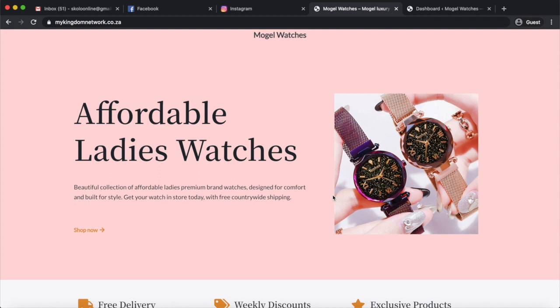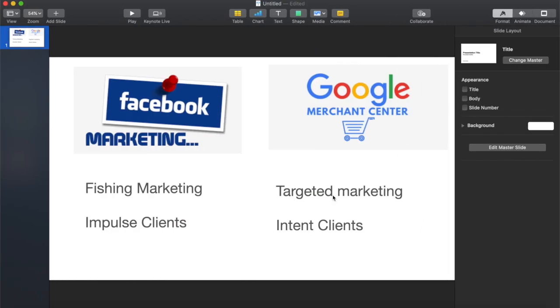I'm looking for a specific beautiful watch, or a specific Omega watch for this amount of price. Where can I get the cheapest watch? Definitely people go to Google and search for watches. So if you're selling a product that people actively search for, then between Facebook and Google, I would go for Google marketing because it will give you the best return for your money.